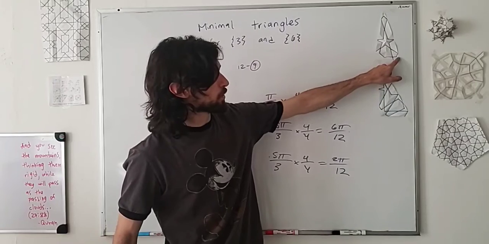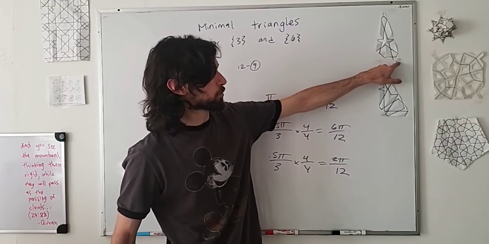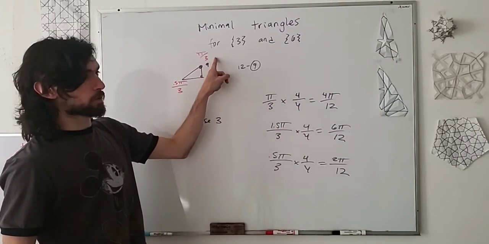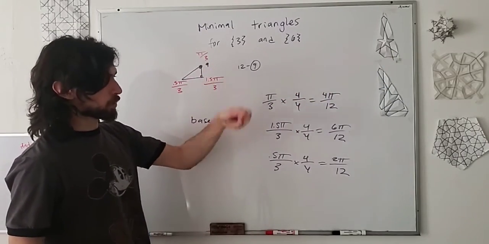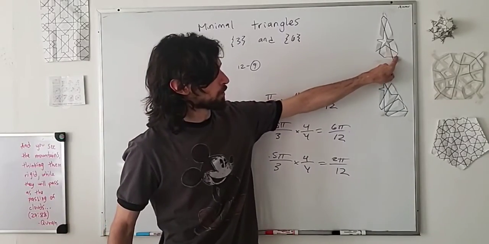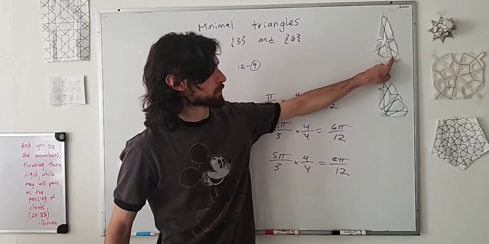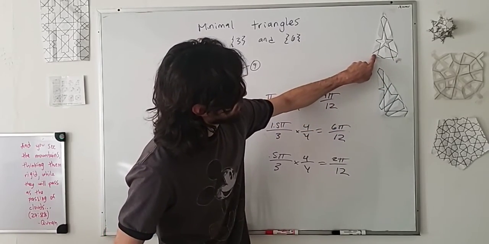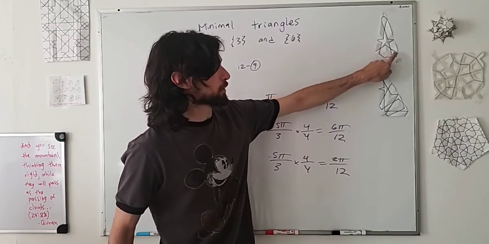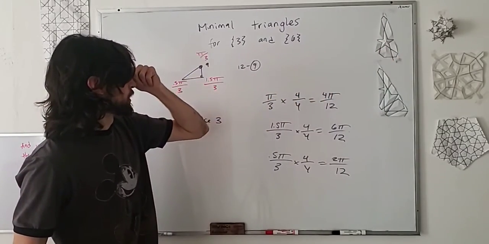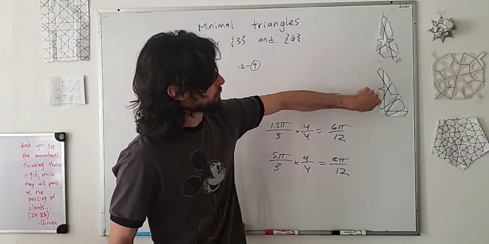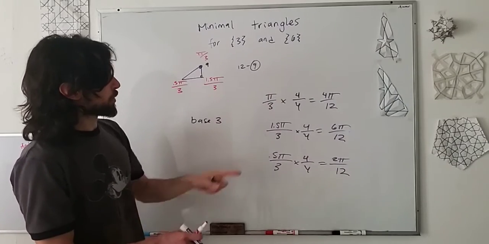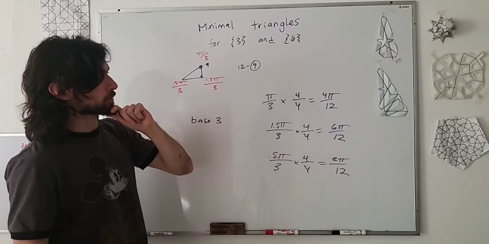So for instance here we know that it's a 9 because we're working with that 3-fold point, and we have 1, 2, and we said that this one is going to be 3 pi over 9. So each petal is 2, we take away 2, we're still missing a half. So 1 petal, half petal, 9. Because it's going to go 3 times around the center. Technically it goes 6 times, but it's half of an equilateral triangle. So it's almost as if we mirror this over here and then we mirror that over there. But that is a 3-fold minimal triangle.